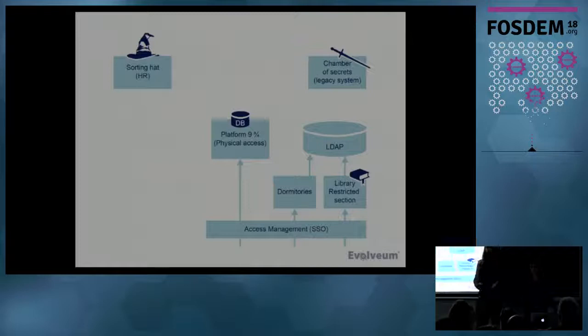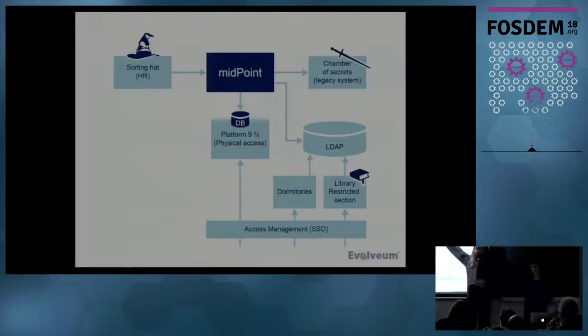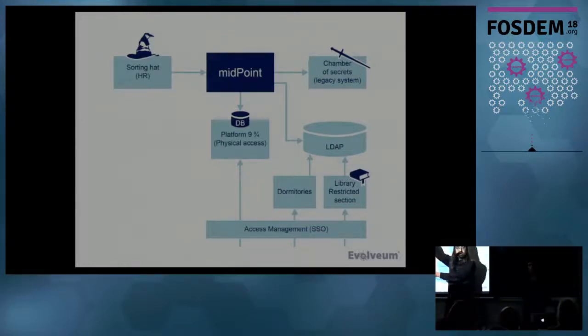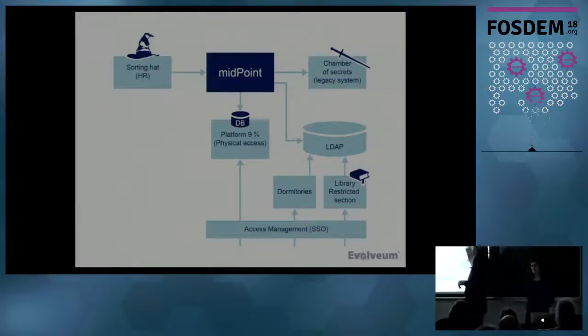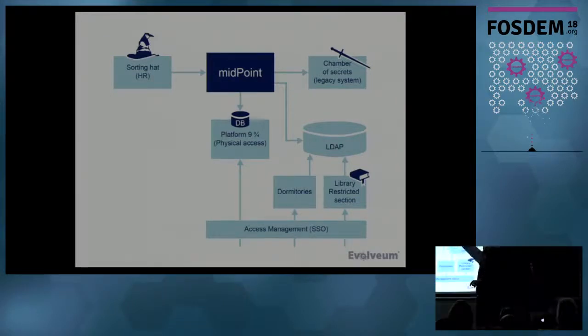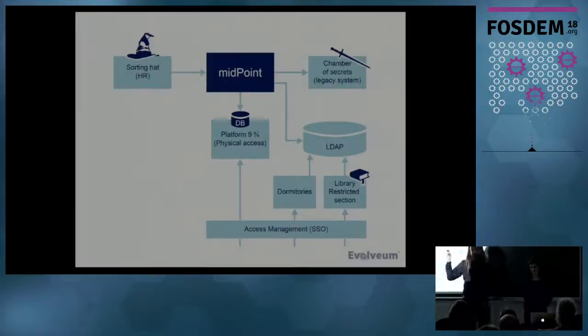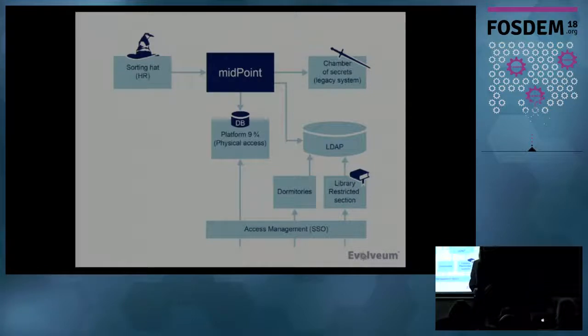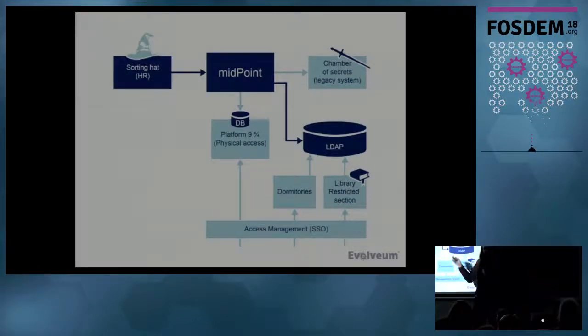The usual solution to this is to put an identity management system there. An identity management system can take the data from HR systems, student records, employee records, all the workers and volunteers, and then synchronize the data to all the systems where the data are needed. That's exactly what we would like to show you in the first demonstration. For simplicity, we have chosen just two systems: one HR system, then midPoint, and then LDAP as a target system. So, let's see.